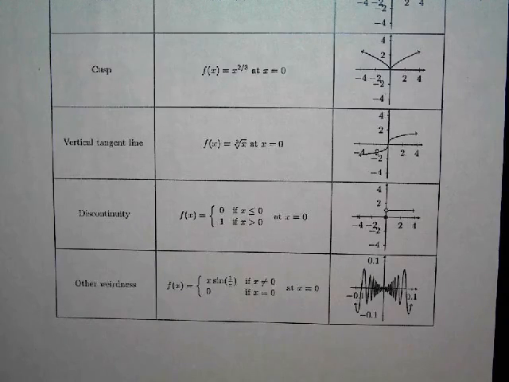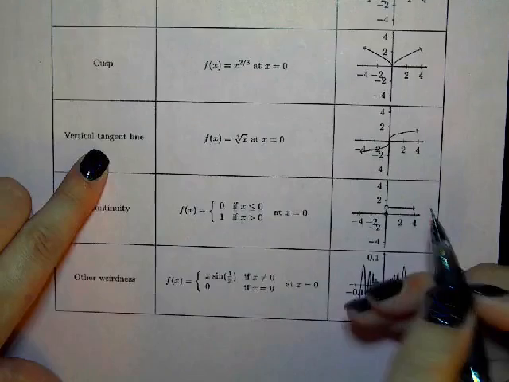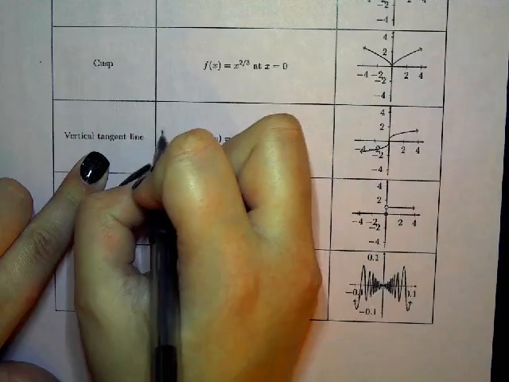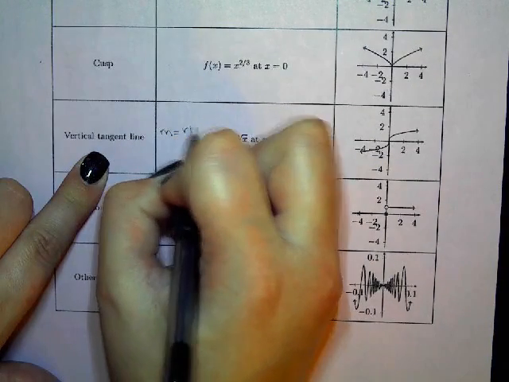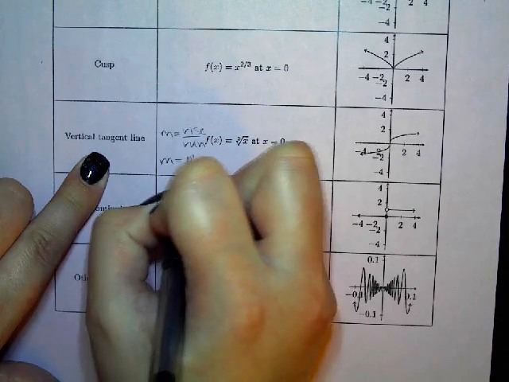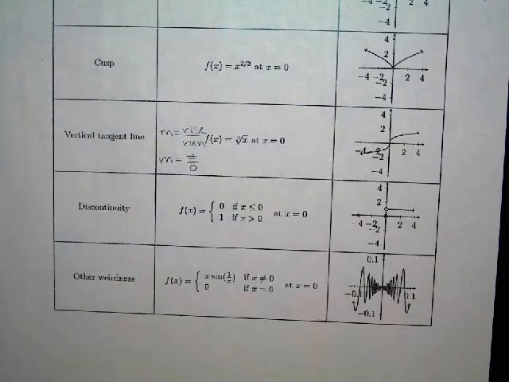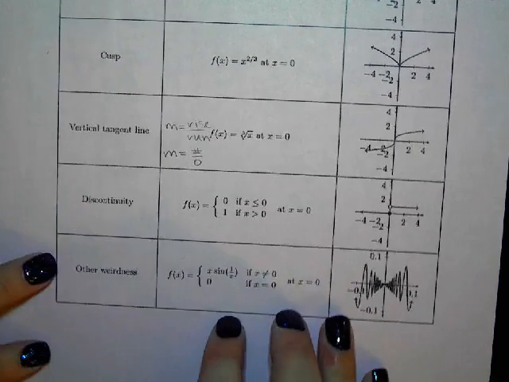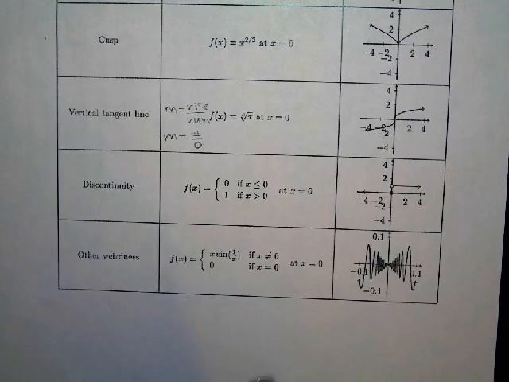So the issue there is not so much that your left-hand limit and your right-hand limit are not agreeing with each other. The issue there is that you're trying to divide by 0, and mathematically we just can't divide by 0. Okay? So with a vertical tangent line, when you do rise over run, your slope is a number divided by 0. That's the issue with the vertical tangent line. Does that make sense? Okay.